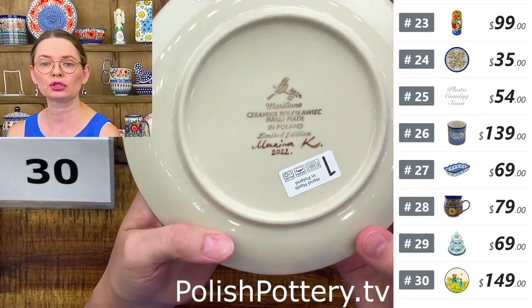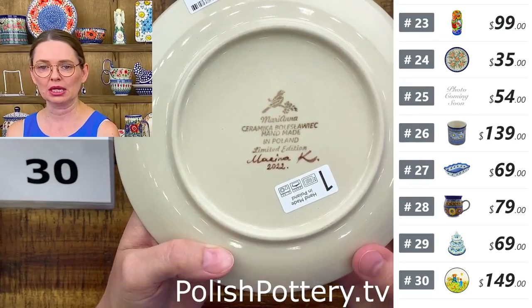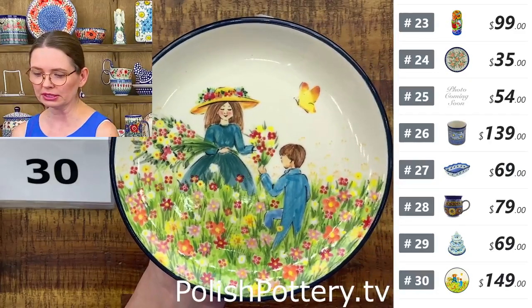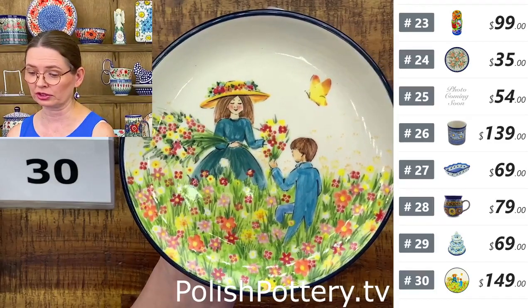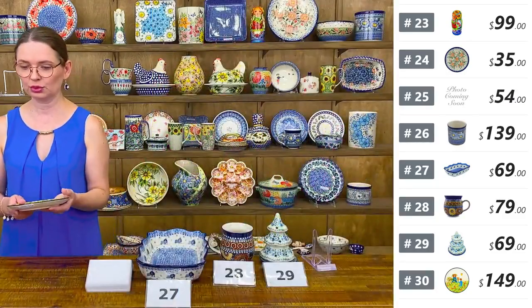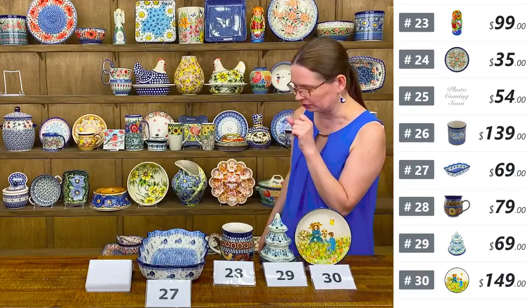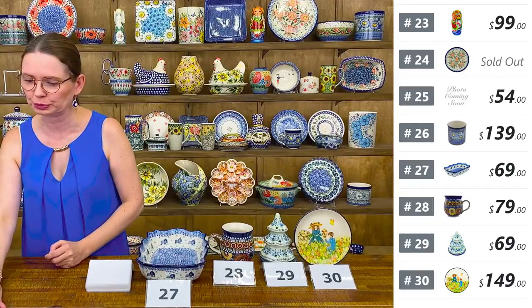This is limited edition, painted and designed by Marina Kushnir, one of the owners from Mariana. And that's number 30. They are 6¾ in diameter, and I have limited quantities of the beautiful plate. Beautiful summer lady.